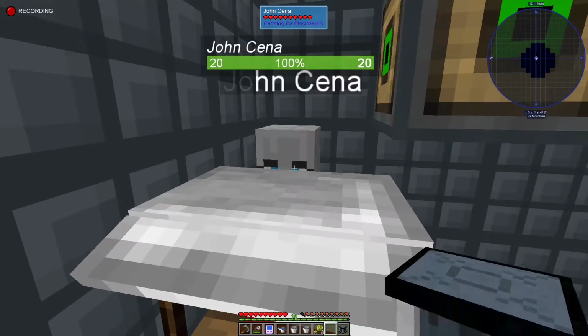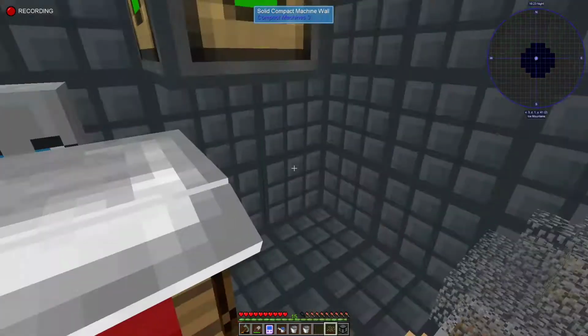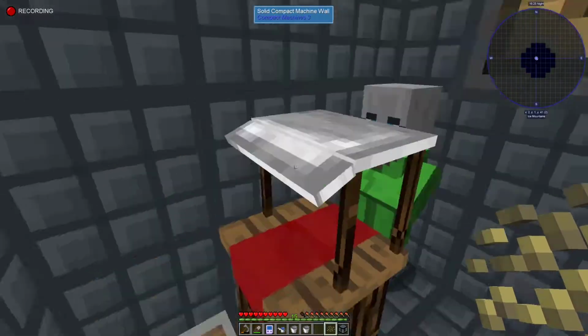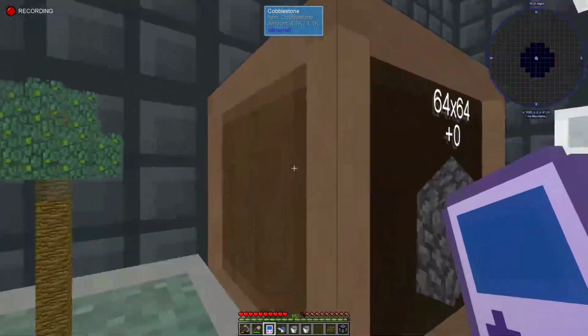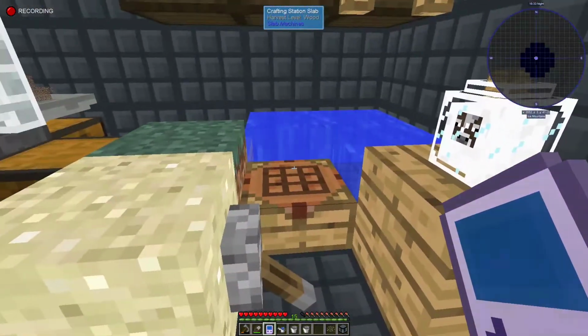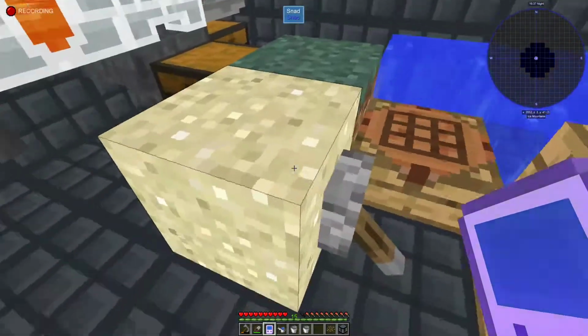All right, well, we're going to go ahead and get some sugarcane seeds, please. Thank you. And have a good one, John Cena. Strange guy. Kind of quiet, actually. I thought he would be more talkative than that.